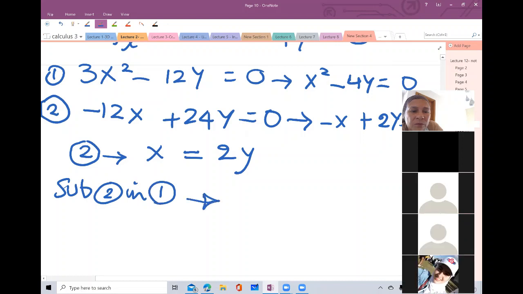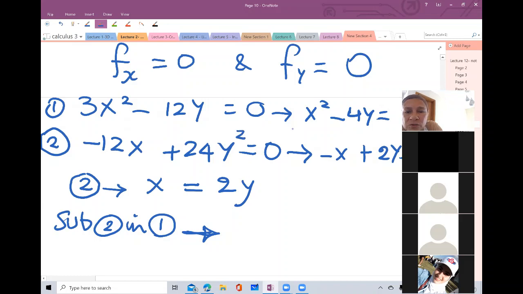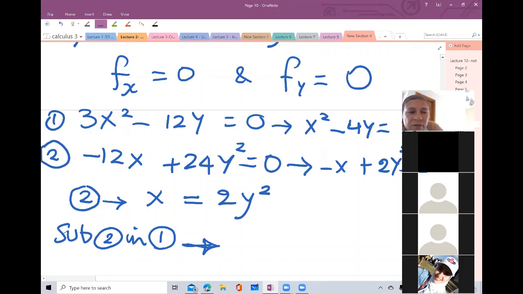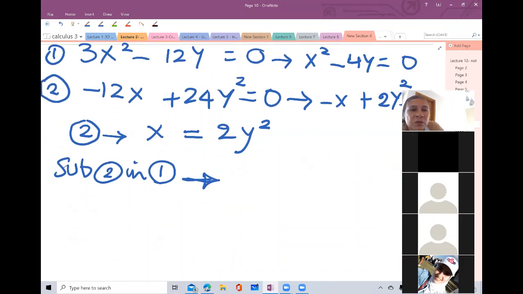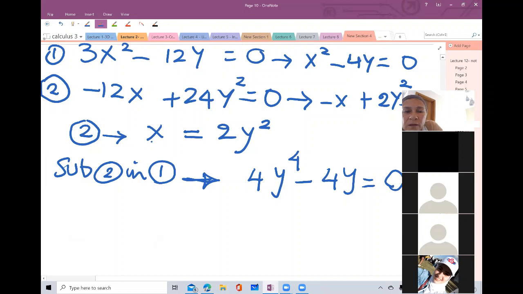Doctor, isn't there a y squared in the second equation? Yes, thank you so much. So x is 2y squared, right? Bravo, thank you. Therefore, substitute in 1, this x squared. Squaring the x gives you 4y to the power 4, minus 4y. Of course, that would have been a fatal mistake; the whole problem would have changed. Cancel out your constants. You're going to end up with y as a common factor. I end up with y cubed minus 1 equals 0.